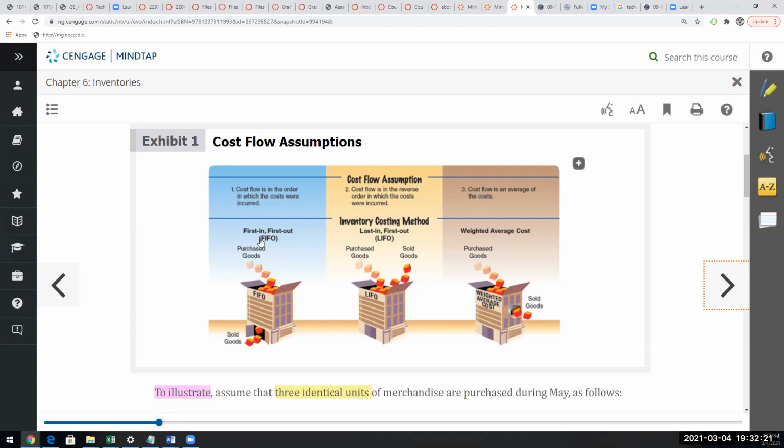So I mentioned before the bananas here. The actual flow would be first in, first out. So you get these bananas and you start selling them, and then you get a new shipment. Well, the new shipment is pretty much bright green. You don't want to sell the bright green ones until the yellowish ones or the yellow ones are gone. So once they're gone, then you open up the new shipment and you sell those greener ones. And that's what the FIFO looks like in an actual flow. But in reality, if it's an assumed flow, that's just how you're going to assume it.